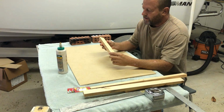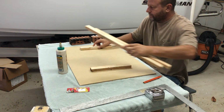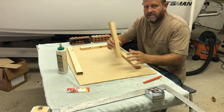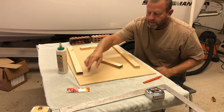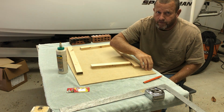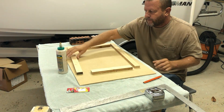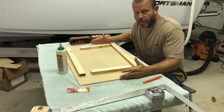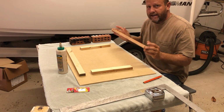Next thing you want to do is cut your boards. You're going to need 4 boards, 2 for the sides, 1 for the top, 1 for the bottom. I like to cut the side boards 9 inches smaller than the photo is tall. You measure the height of the picture, subtract 9, and that's going to be the length of your side pieces. And then the top and bottom pieces are going to be the width of your photograph minus 8 inches. So the width minus 8.